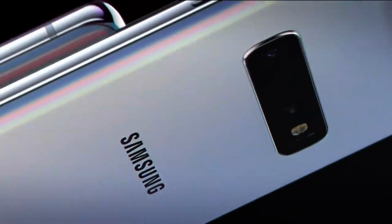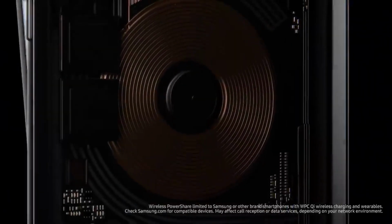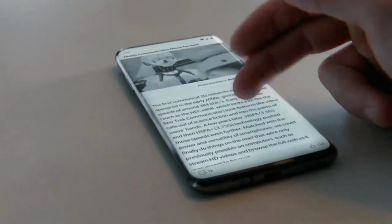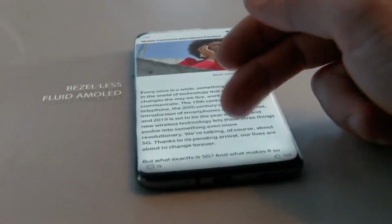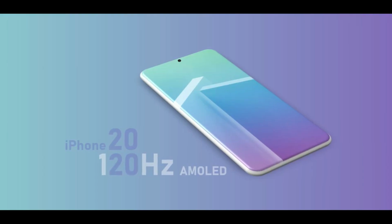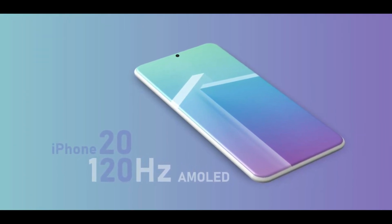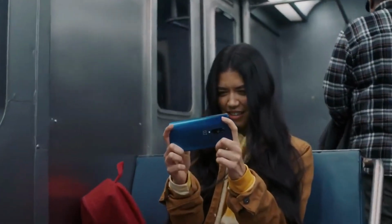And Samsung has also scrapped one more feature, the most lovable feature which only OnePlus 7 Pro has. Yes, the 90Hz refresh rate display. There's no news on that right now, but this definitely needs to, and I mean needs to happen, especially now that Apple is looking to bring a 120Hz display on their 2020 iPhones, and Huawei's next big thing, the Mate 30 Pro, will also have a 90Hz display. So this thing has to happen.